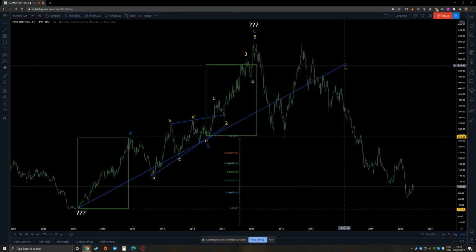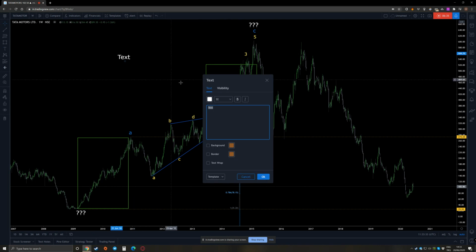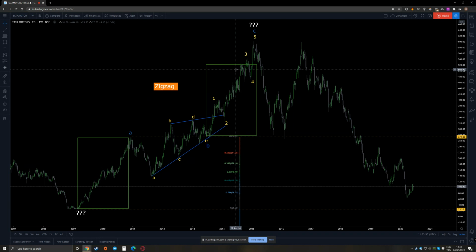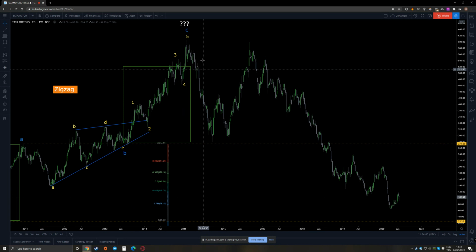So what does this mean? Well, it means that from here to here we had a simple zigzag pattern. So we had a zigzag here as a simple correction. When I say simple correction, it means that in this we don't need to try to find an X wave or something like this, okay? How good is that? It's actually good for us. Why? Because we know what to do. It will give us a clue what's going on.